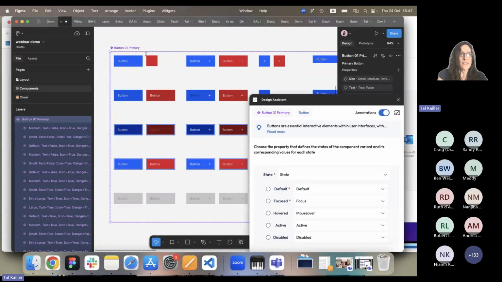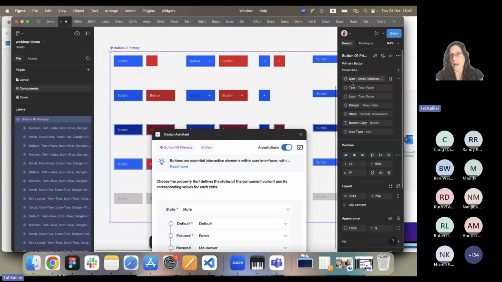And the second dimension is the state. So you have a default state, you have a mouse over state, you have a focus state, you have a disabled state. So these are the different states of the components. And the way that it works in Figma is that each variant has different properties.